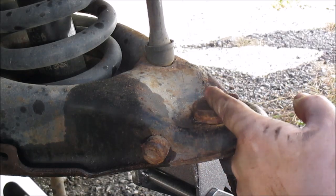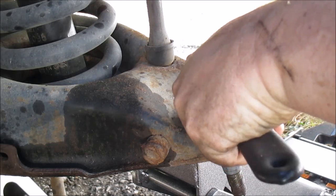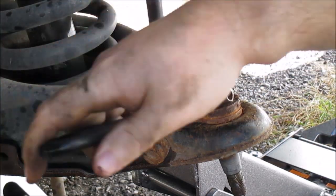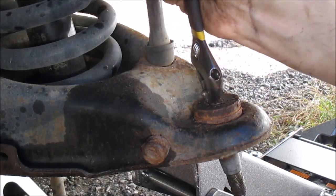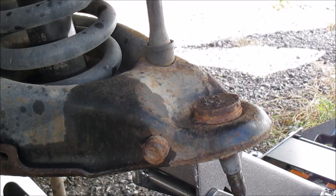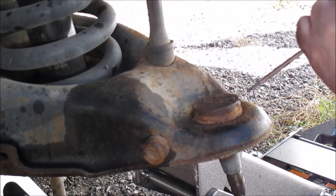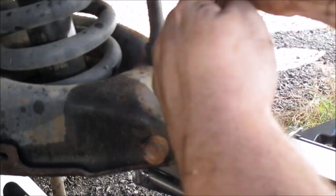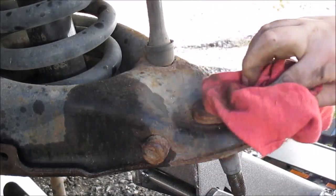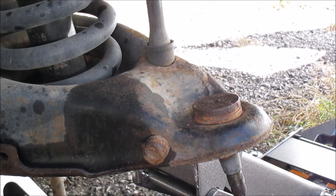First thing I'm going to do is remove this grease fitting, because I'm going to use my press to press this off. Like I said, this is where I'm going to be pressing, so I don't want it in my way. One thing I like to do is get some crap out of the groove there, just a little bit, nothing fancy, but there's a lot of crap in this thing. Just a quick wipe down. If you got a wire brush, you may wire brush it, but throw a little WD on there.